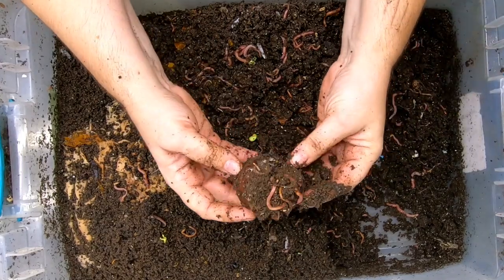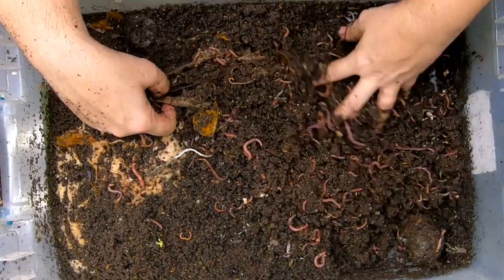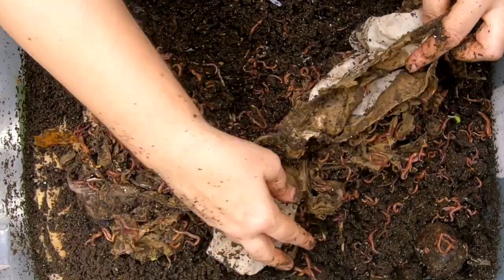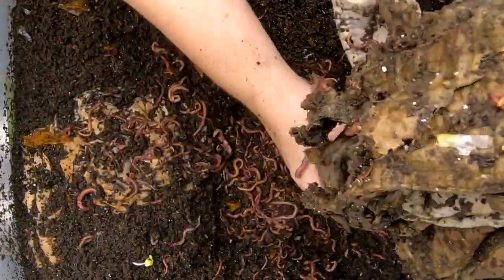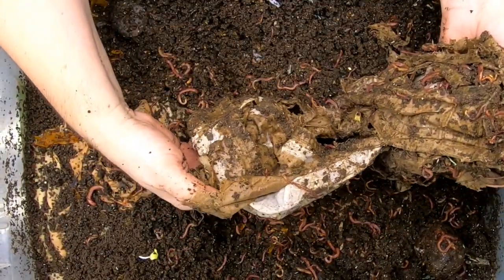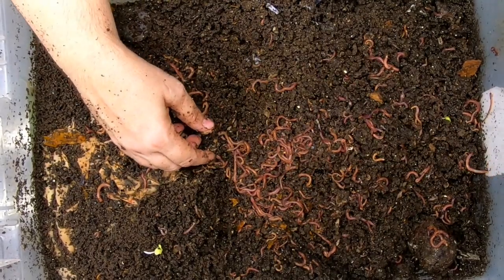This bin is very, very wet. Looks like they're getting into an avocado pit there. I do feed it things other than just clothing — they get regular food scraps in addition to the fabric, which I consider to be more of a bedding source. The pockets seem to be made out of something other than cotton, and there was a worm ball in them that I totally disturbed. These were either really close to being worn out when I put them in, or this fabric was basically the best thing ever — the bananas or the melon of fabric.